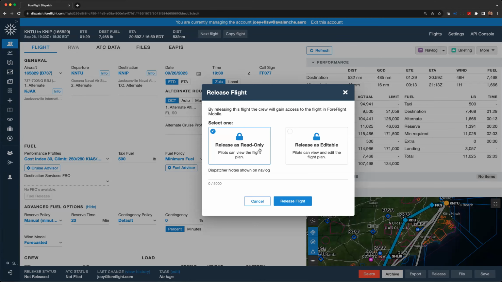For those of you using Jeppesen Mission Planning, it's very important to note, every flight plan they release will be read only. If you need to make any change to one of their flight plans, please reach out to Jeppesen Mission Planning and keep them in the loop and let them do it, because that means there's more people than just the flight crew that are responsible for that information from the flight. So they need to make sure they update everybody across the board, not just the individual crew members. So again, they will always release that as read only.